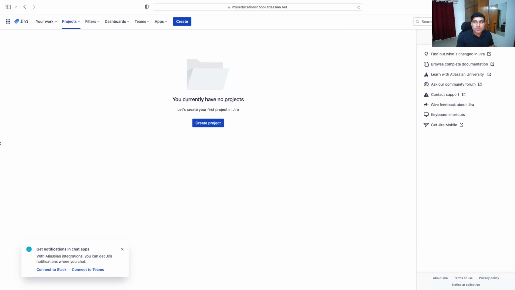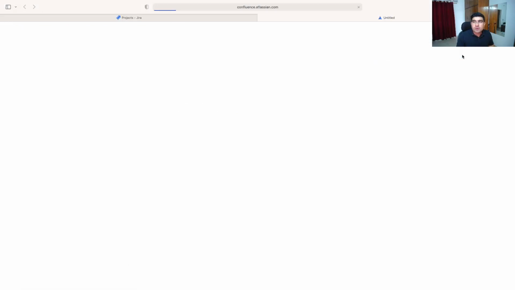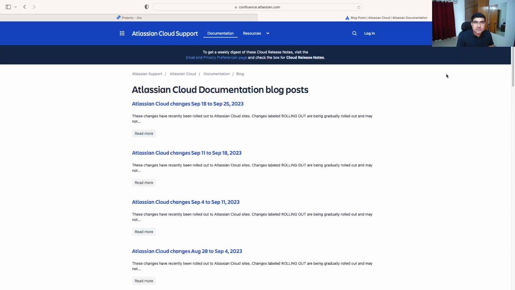And this is very much important from a use case or an administrator viewpoint, where the help button can keep us updated with what has changed in Jira. If I click on this, it will provide us information about the latest updates that are happening in Atlassian.